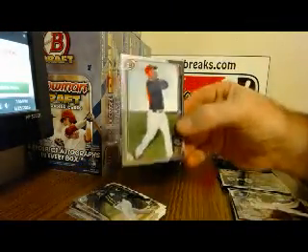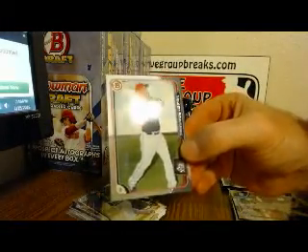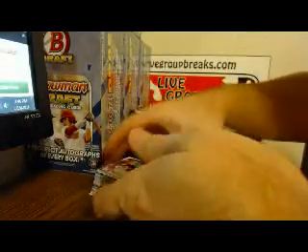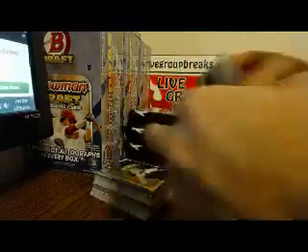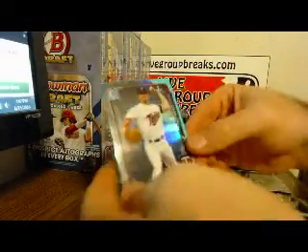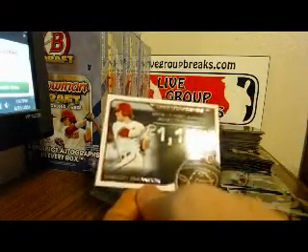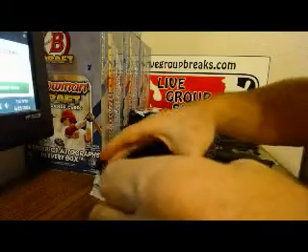Looks like, yeah, silver paper here. Nelson Rodriguez for the Indians, silver paper. 481 out of 499. Paper. Sky Blue Refractor Tyler Jay for the Twins, not numbered. Dansby Swanson insert for the Diamondbacks.